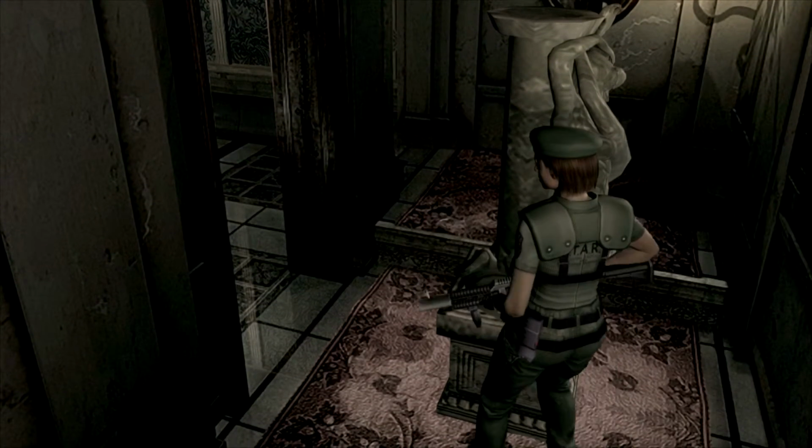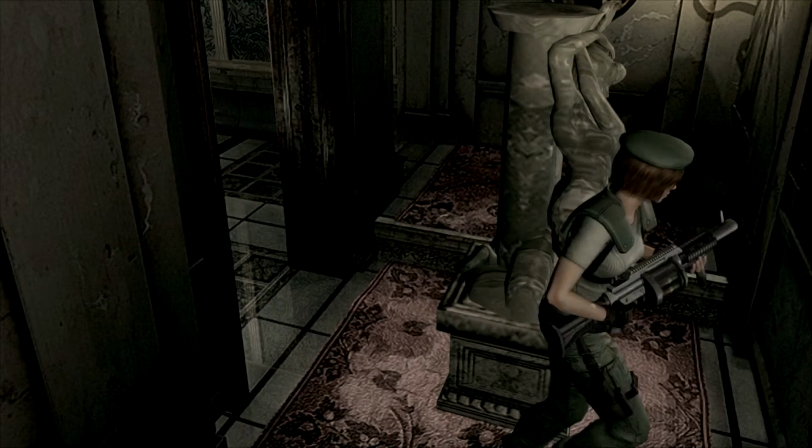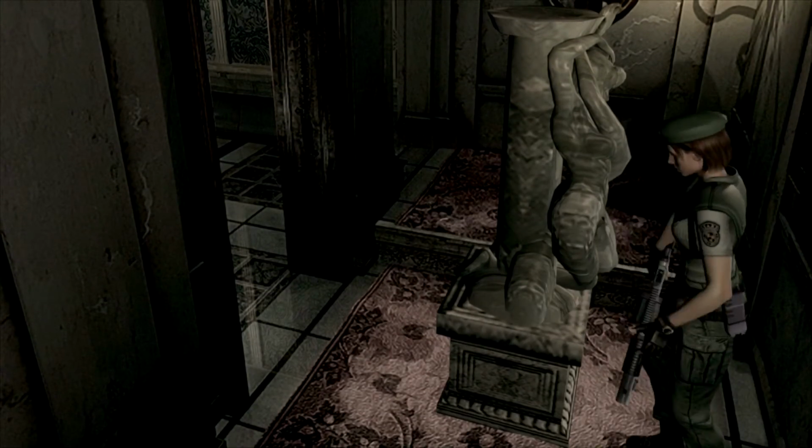When you go into this room here, the two walls will start to close in on you, and if you don't move quick enough, they will crush you. The way to stop that is to push this statue in the hallway, and once I get it in this room, you'll see what I mean. So just get behind this and start pushing it.